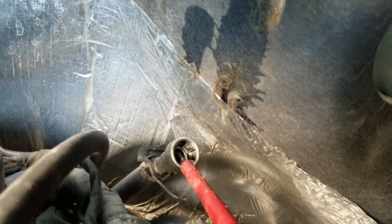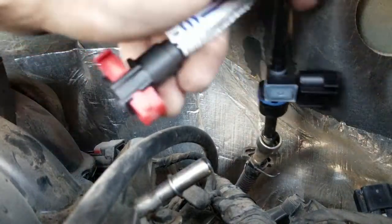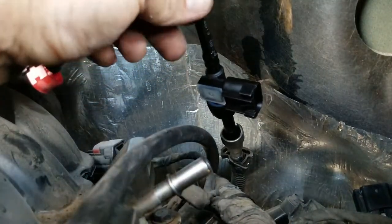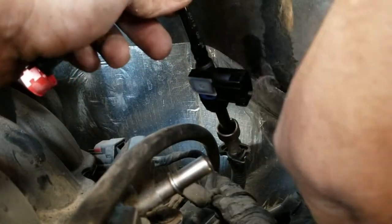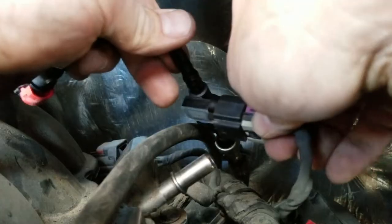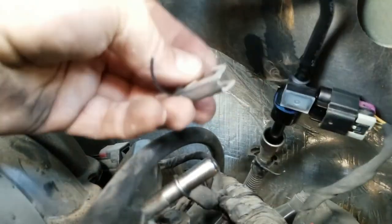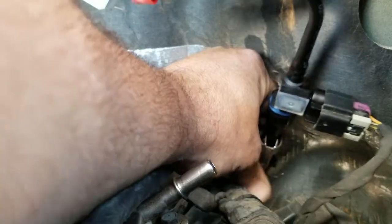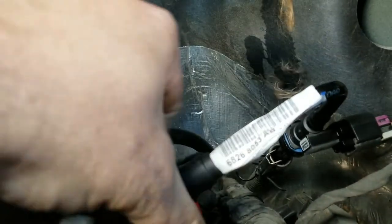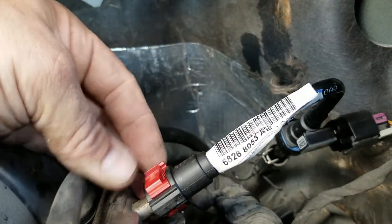All there is now is to put the new one on and hook it all up and put it all back together. Take the new one here and just push it in — you'll hear it snap, give it a little tug, and you know it's hooked in. Get your sensor here and go ahead and just plug it all back in. Push that tab back in and make sure it's on. Then you have this safety latch here that goes on the fuel line — push that back on, that's holding it down. Put the new part over that line, push it through, and lock it down.